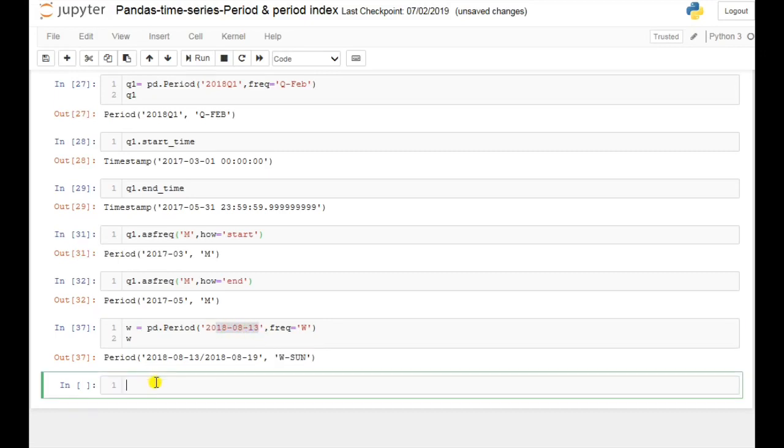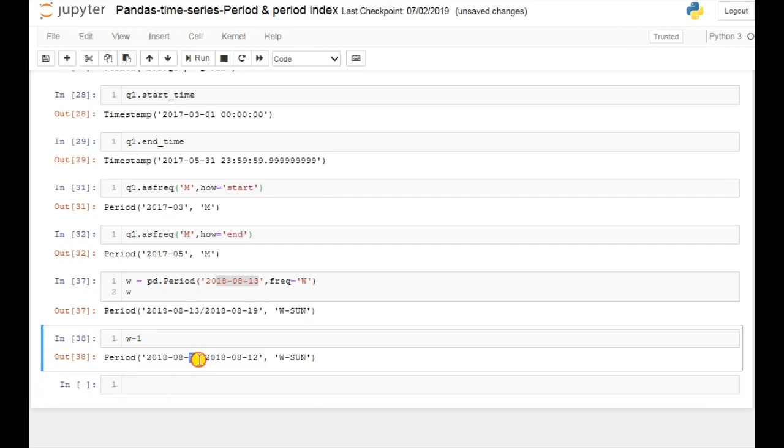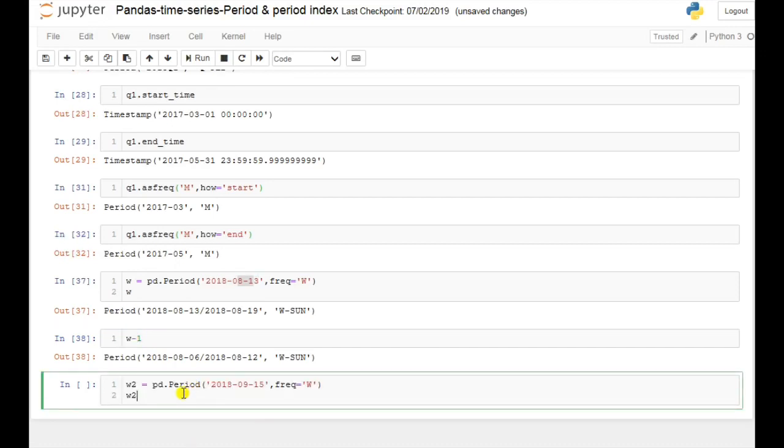And if you write w minus 1, then what will happen? Here you can see this is the date of Monday, and after this date it was Sunday. So you are just subtracting 1 from this week. Let's say I have another variable w2, and here I have used the same method, pd.Period.